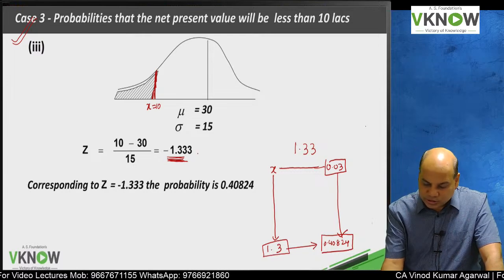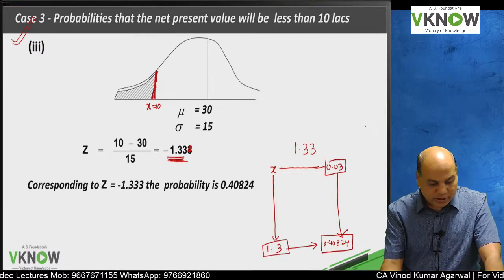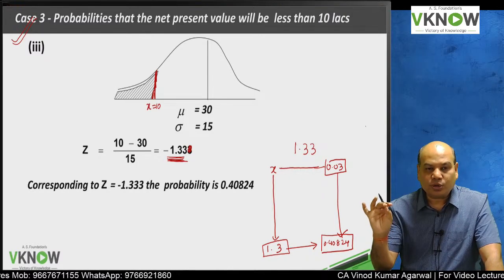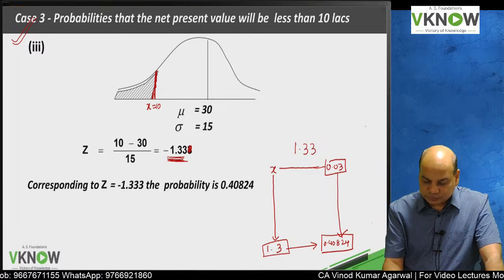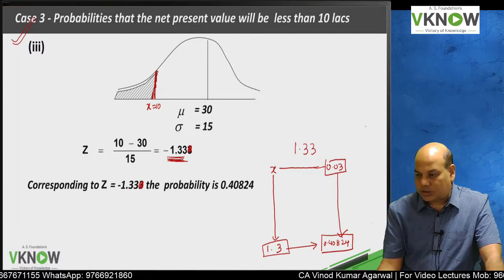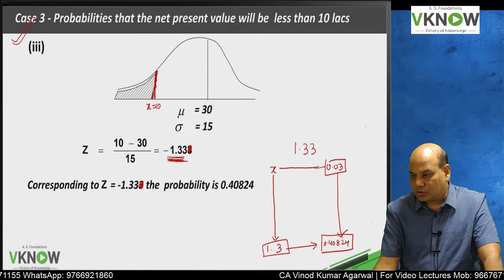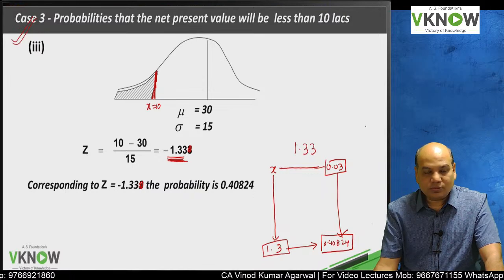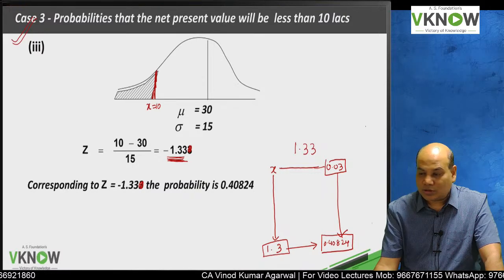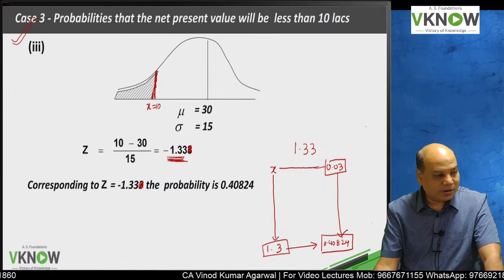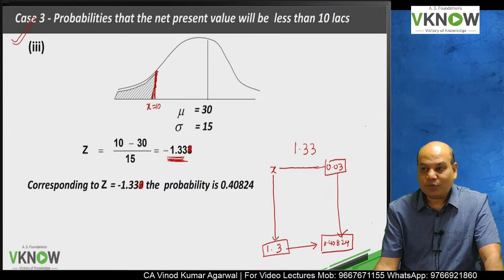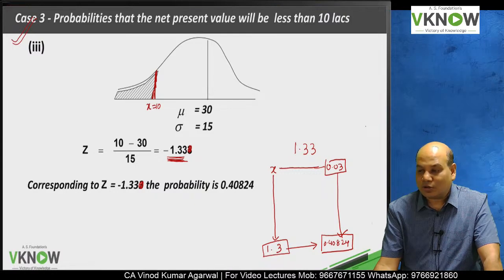You can write 2 digits in Z value, because the table that I have supplied to you only will help you up to 2 digits after decimal. Doesn't make much difference also. You are calculating probability. You are not launching a rocket to moon. Okay, so you are a businessman. You can deal with expected values, approximate values. You are not a rocket scientist.